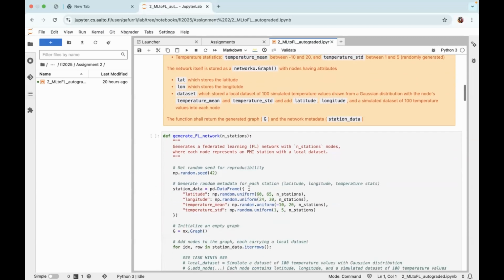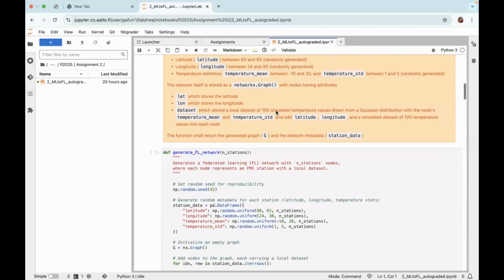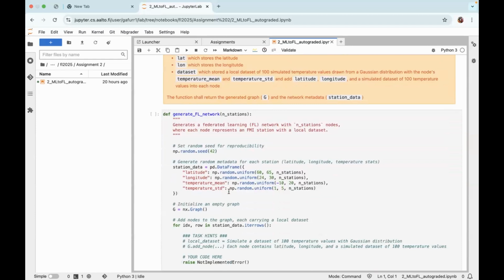And here some pre-processed data like the random seed and how the station data will be generated has been coded already. Like the latitude will be within 60 to 65 and the longitude will be 24 to 30. And these values have already been discussed here. And after that, the temperature mean and temperature standard deviation.